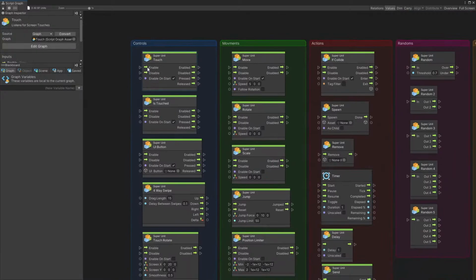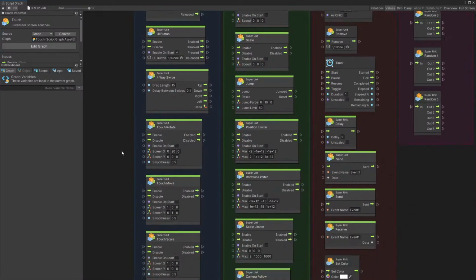Something that you'll see a lot throughout the units are this enable and disable. And with all the enable and disable, you also see this enable on start. So these five connections that you have here are in a lot of units.